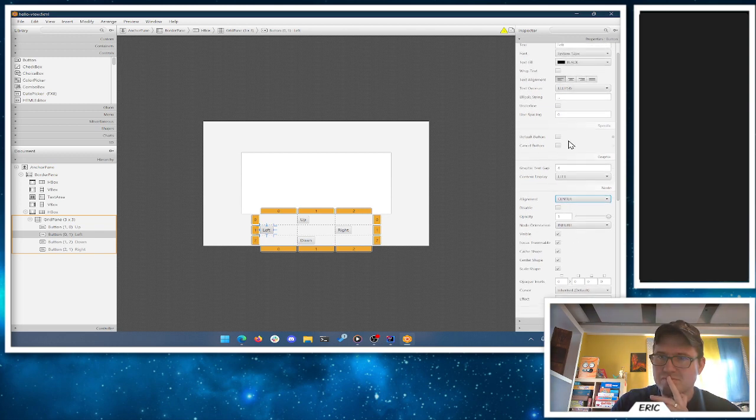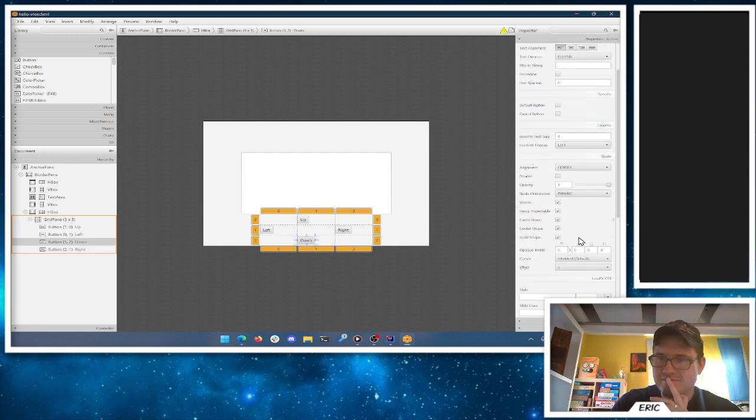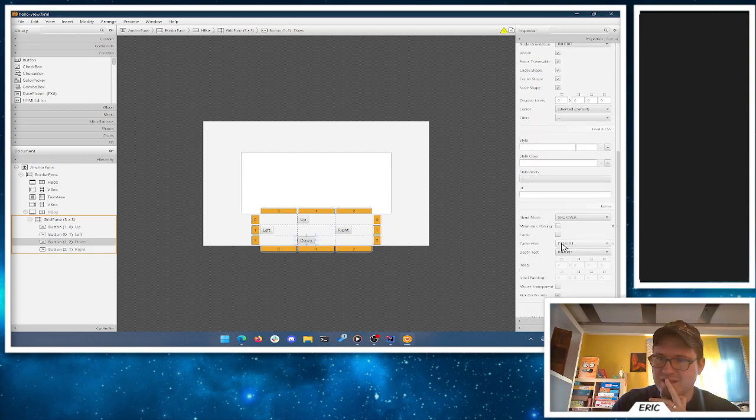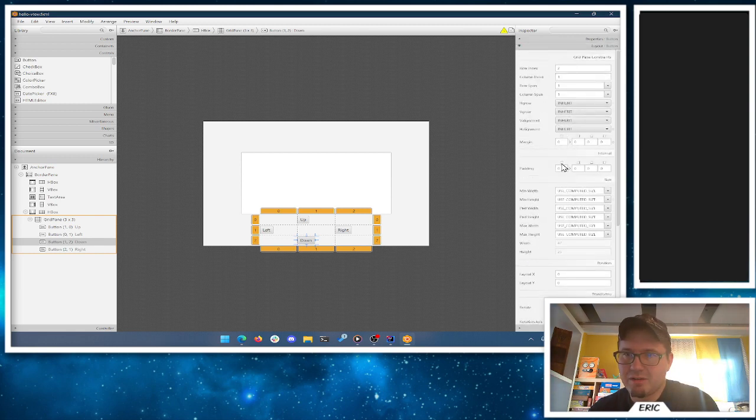I think there's a way to do it here. How do we get those centered? It's none of that. Padding. Bummer. I don't think it's in layout here. We could just fill our, oh yeah, our vertical alignment and horizontal alignment. There we go. We do center here, vertical and center. Okay, so it is in our horizontal alignment. We'll center these. We'll center vertically too for fun for each of those buttons.